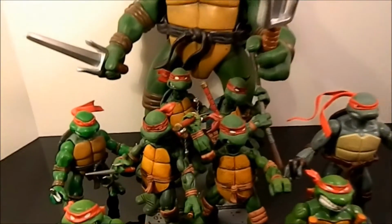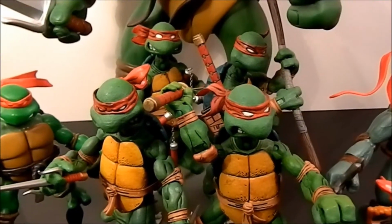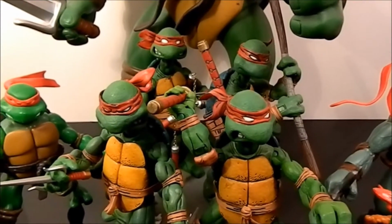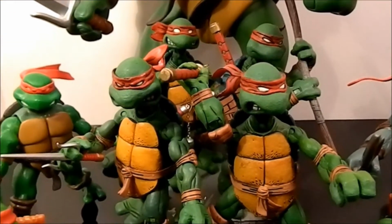So man, if you guys don't have one, get one. They've been selling for about 25, 30 bucks on secondary markets inside the cylinder packaging. I think it's worth that.